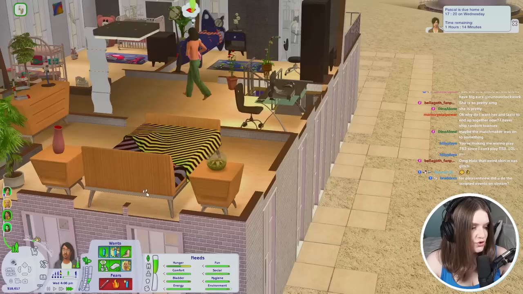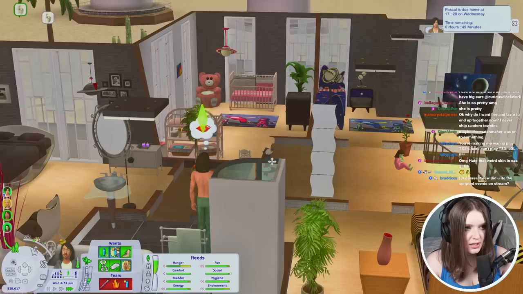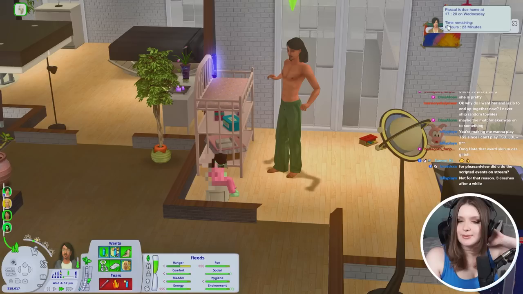Oh, she didn't even go. Why didn't you go? Astra. Sometimes my Sims just immediately get up. I don't know why they do that. There we go. Pascal, currently, if we were playing him, he would be getting engaged right now.